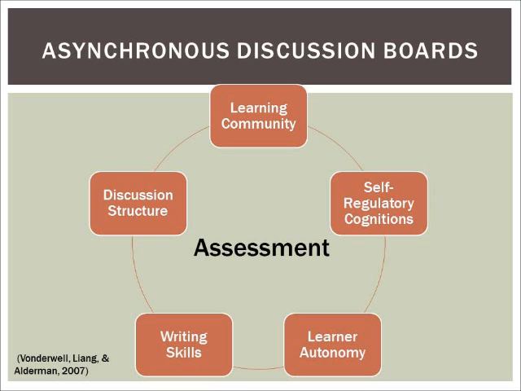Okay, so the first example of how one can assess online is through asynchronous discussion. Van der Wel et al. 2007 found that there are 5 key factors that influenced student learning and assessment in asynchronous discussion online. The first factor was that it was important to have a structure to the discussion. The better the structure, the more successful the learning experience and the assessment.